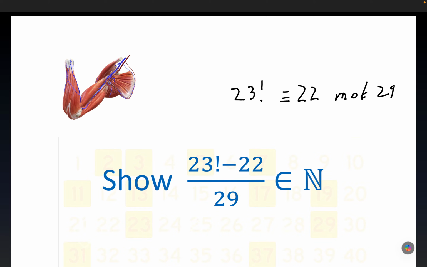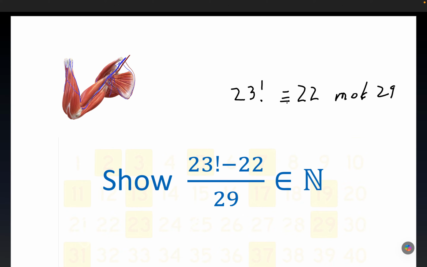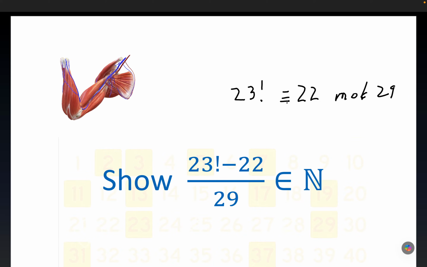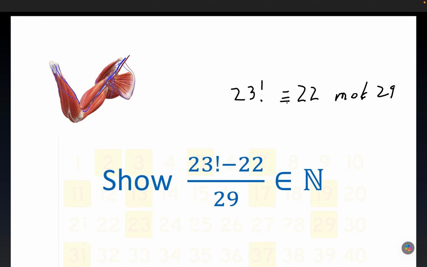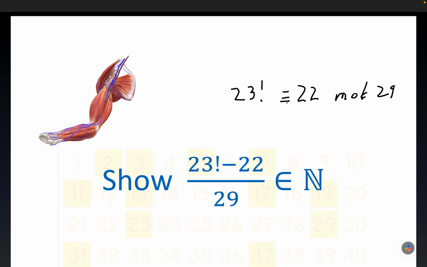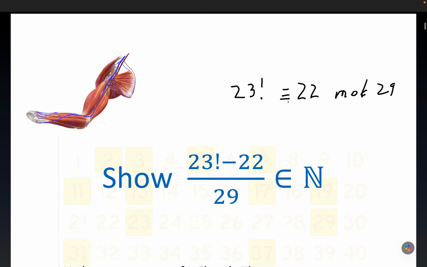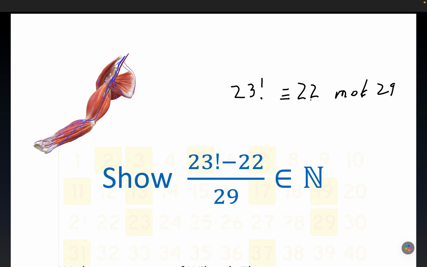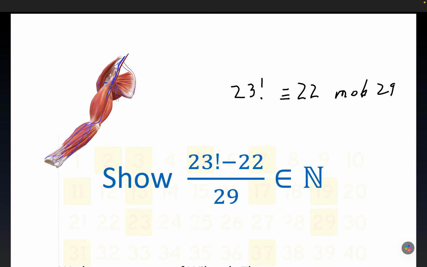Now, if you think about divisibility, there are a lot of things it shares with equality, like transitivity. If something's equal, it has similar properties. If you look at reflexivity, transitivity, all that stuff that makes up an equivalence relation, it's very similar. Divisibility is, I think, like a partial order, okay? But in any event, we want to show this. This statement says that 23 factorial minus 22 has a factor of 29. It's divisible by 29. That should read mod, folks.